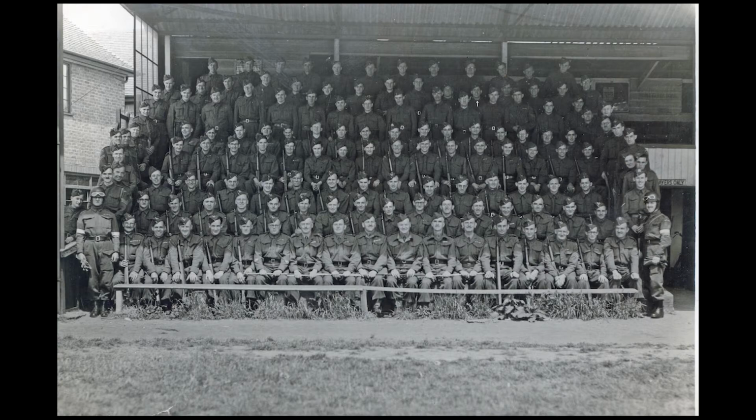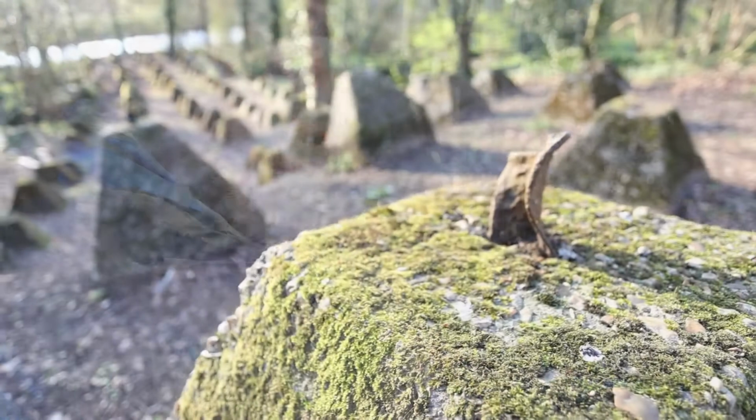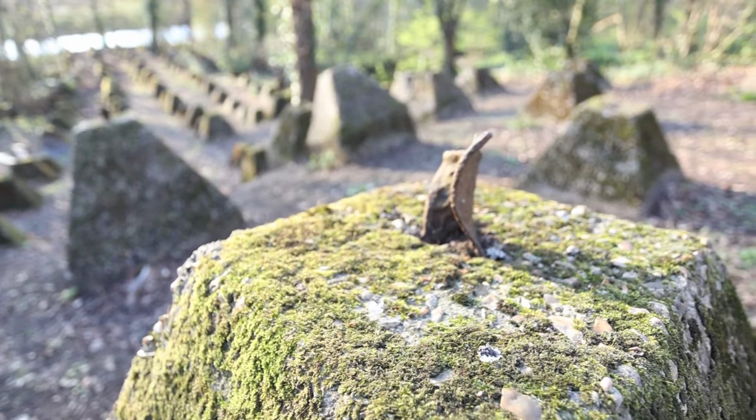Now, here we've created a line of these anti-tank positions. As we talked about, they start over this side by the water and run all the way up the hill here behind me. But it's quite interesting having a look at them. If you look closely, each one has a piece of metal sticking out the top of it. And I believe that's because these positions would have had metal poles sticking out the top of them, and then would have had barbed wire positioned along them. So rather than just being the concrete anti-tank defence, they would also be more restrictive if troops or infantry wanted to try to move through them.